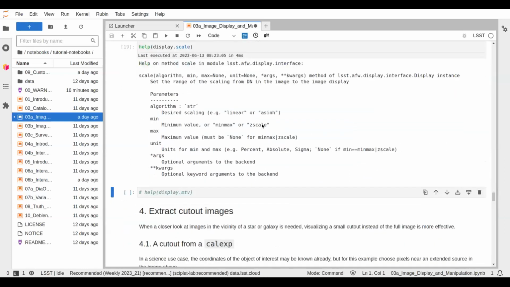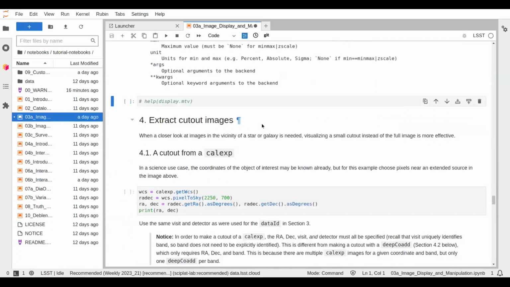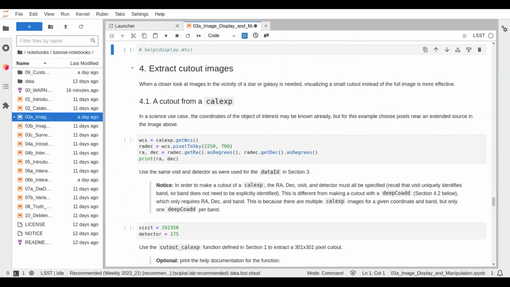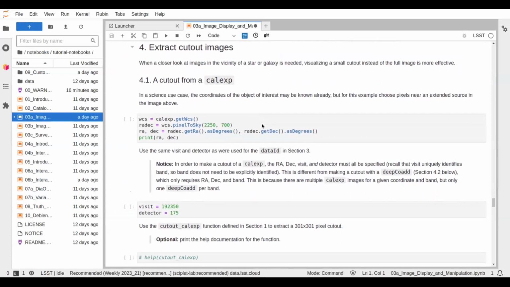All right. So now we are going to extract a cutout image using the method that we defined earlier. Before this, what we were doing is that we were giving a visit and a detector ID to the butler and getting the calexp. Right now, what we're going to do is give pixel coordinates and then get RA/Dec and then use that to get a calexp cutout.